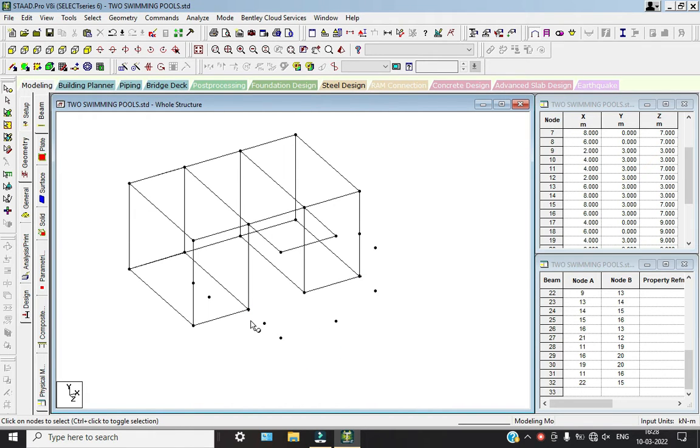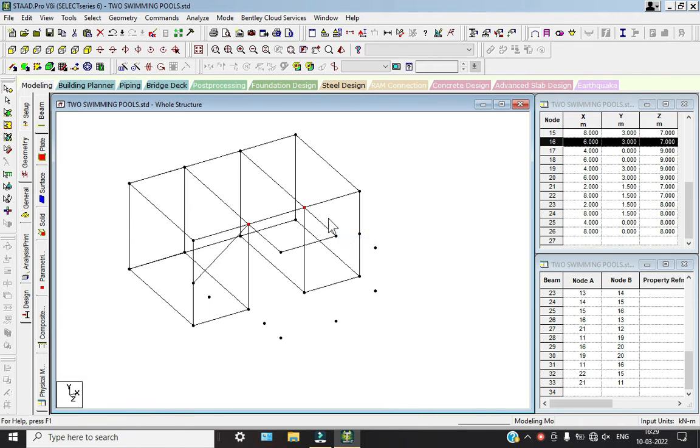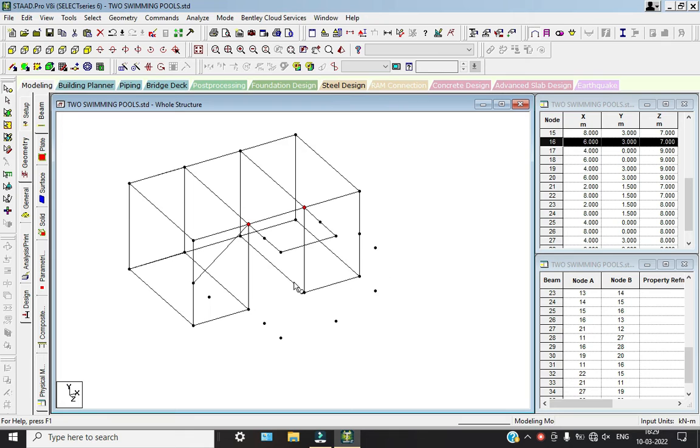Now we will go to add beam, select over here. And also we need, go again to node cursor, select these two points, copy and paste z-axis about 1 meter and okay.